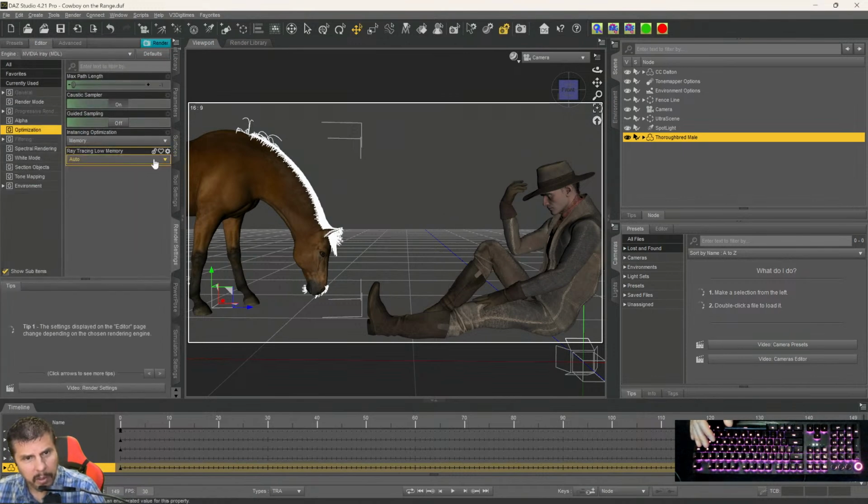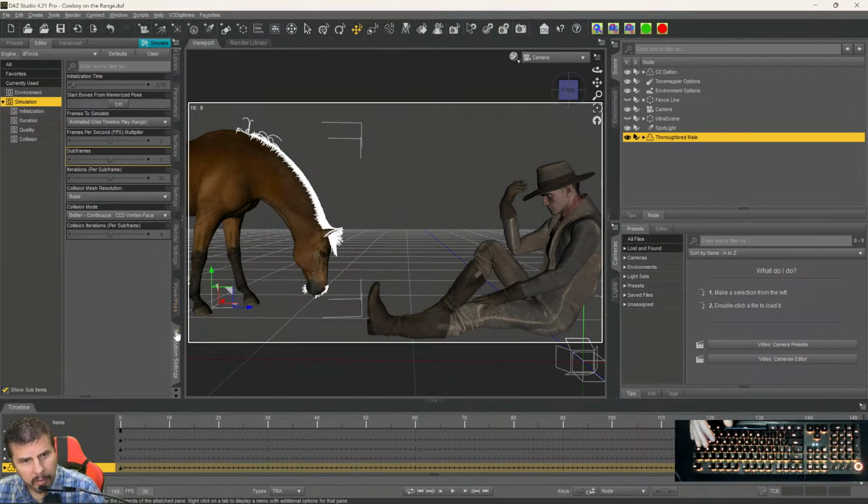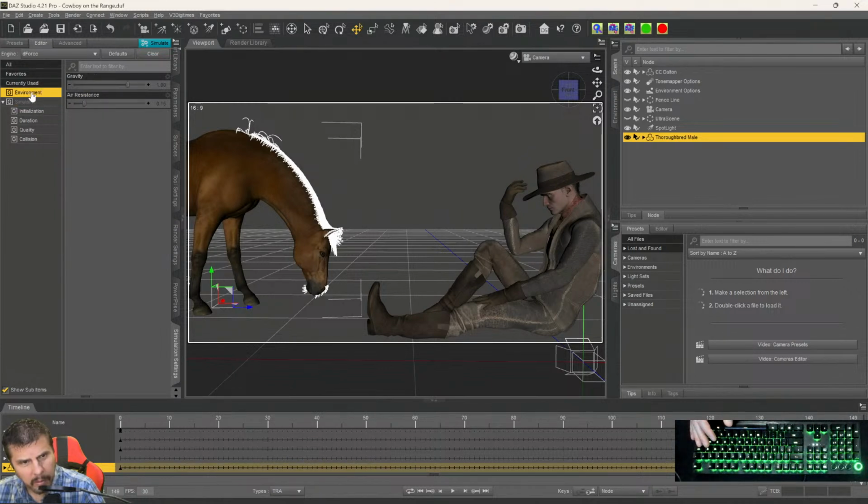Well, it used to be here. Simulation settings. Oh, there's gravity. I could have set the gravity up and it would have fallen faster, possibly.